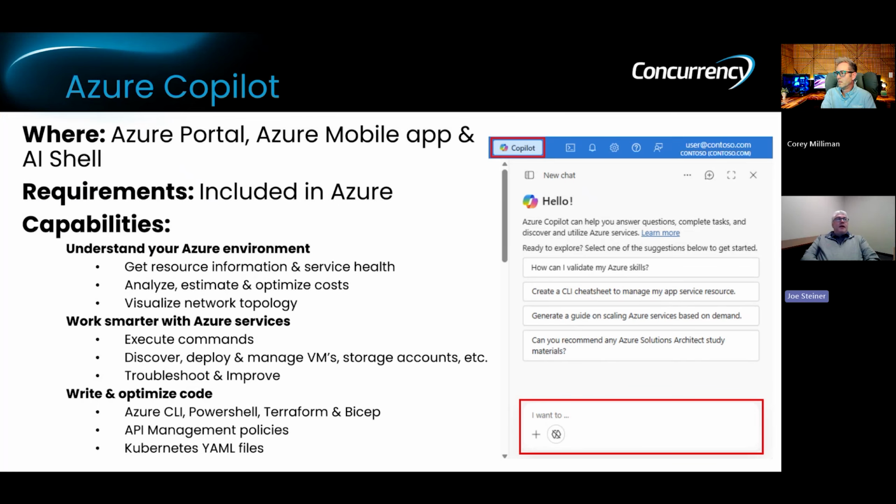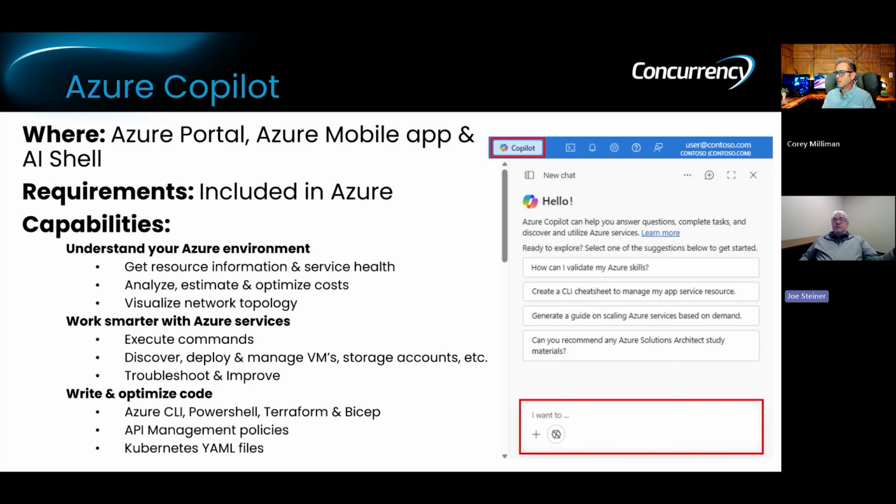Let's start with the Copilot in Azure. The place this is surfaced is the Azure portal, the Azure mobile app, and then within the AI Shell as well for anybody that's working with that. In the Azure portal, you see here, you click the Copilot button on there. It'll start like this, and then it'll provide you with the ability to have those prompts. There's a whole host of things that you can do within there. Just some of the summary of the capabilities here. It extends far beyond this.